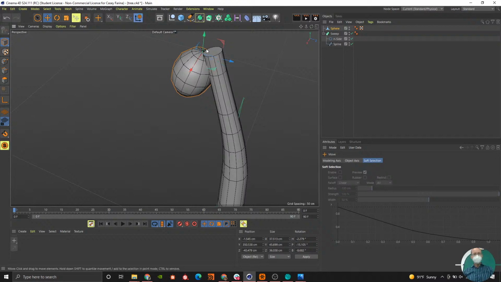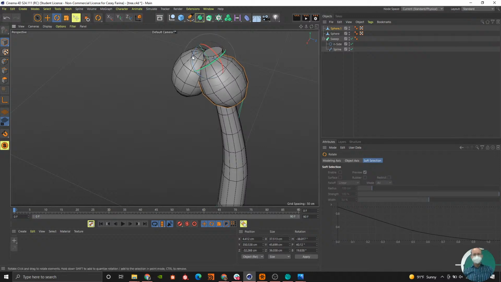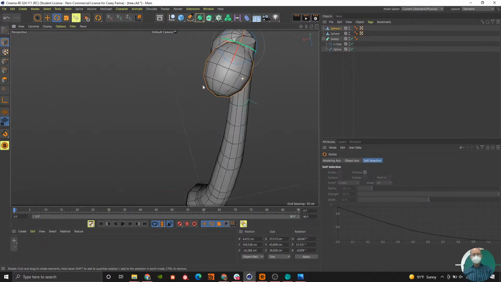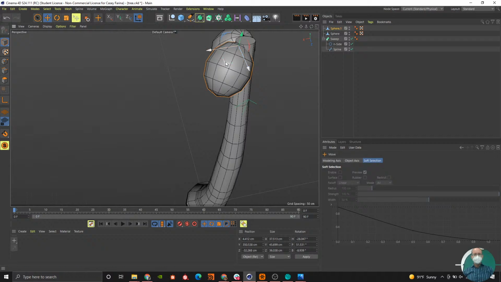And then maybe go in the world mode, drag one over here, rotate it the other way. Take another one. I'm in world mode, so it makes it easy to drag over, like so. Rotate this.